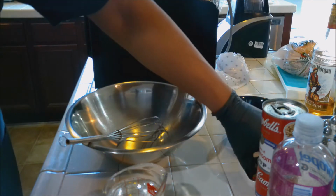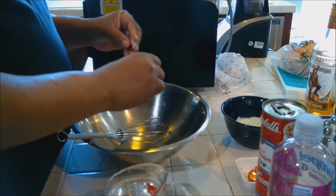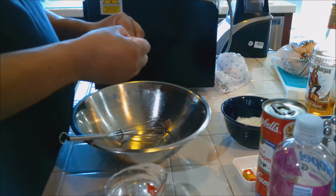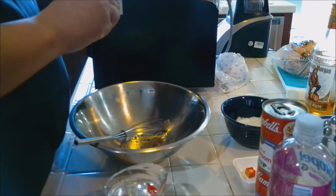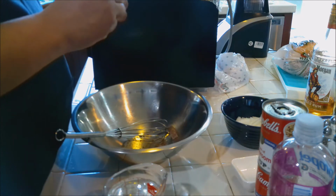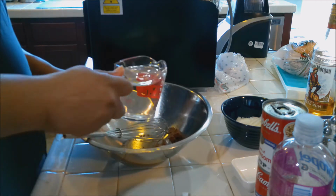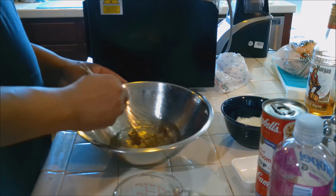So while our oil is heating up, let's build the sauce. Add the bouillon cubes. Just one. Two. Three. Four. And to that we're going to add a little over a cup of water so we can get that to start to dissolve.